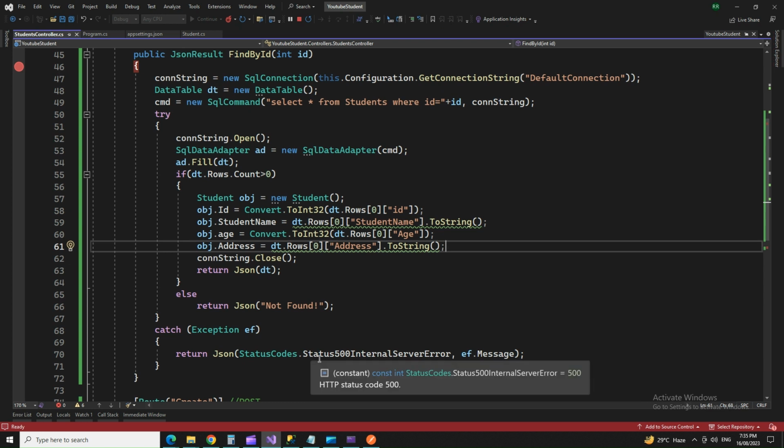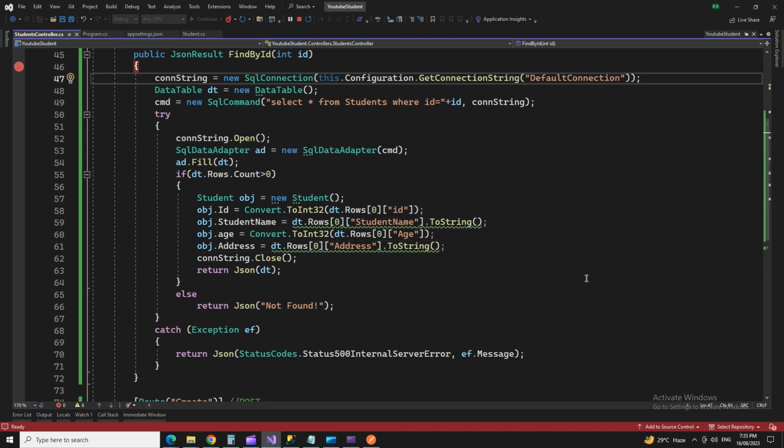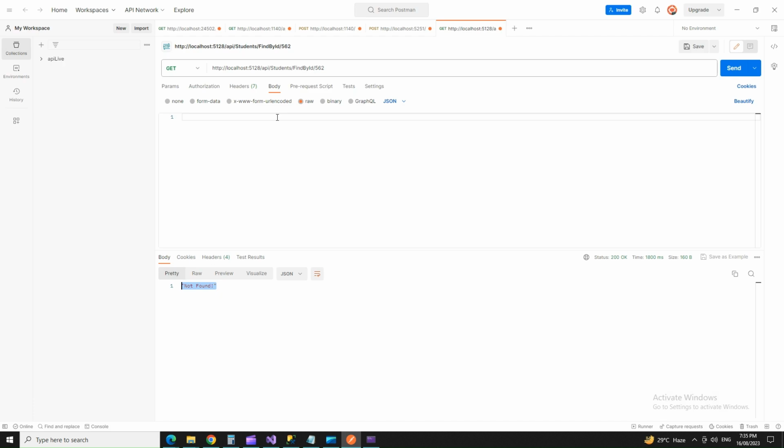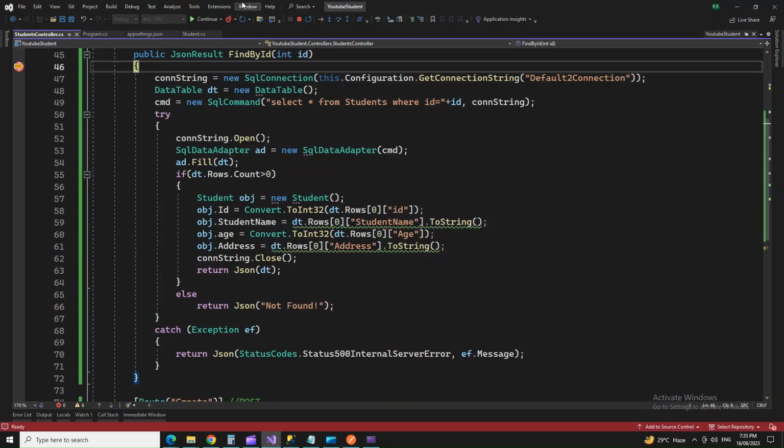If you want to see if this status code has an error, let's put something wrong in the connection string and restart. Ready by now? Let's see. This should raise an exception.